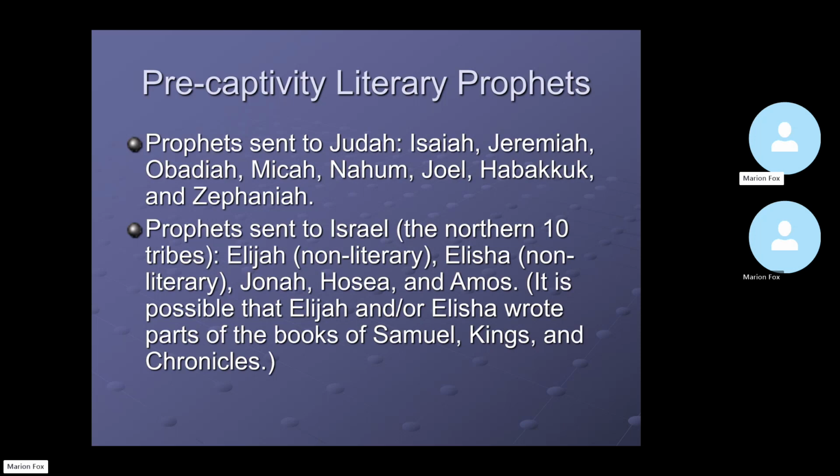Now, I think it's possible there's some passages that might lead us to believe that Elijah and Elisha maybe wrote parts of the books of Samuel, Kings, and Chronicles, some of these books. And so they may have been writing some of those books. Some prophet wrote them, and we don't know who it was for sure explicitly, but I think it's possible that these men and some other prophets wrote them. I know some prophet wrote them. History, then, we have the history books, Joshua through 2nd Chronicles.